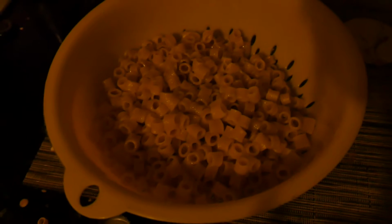Yes! Pasta! Goes in strainer! Ooh, careful. And don't burn yourself, kids! This stuff's dangerous! Alright, so now we have pasta. Hey, you could eat it now, it'd be good pasta.